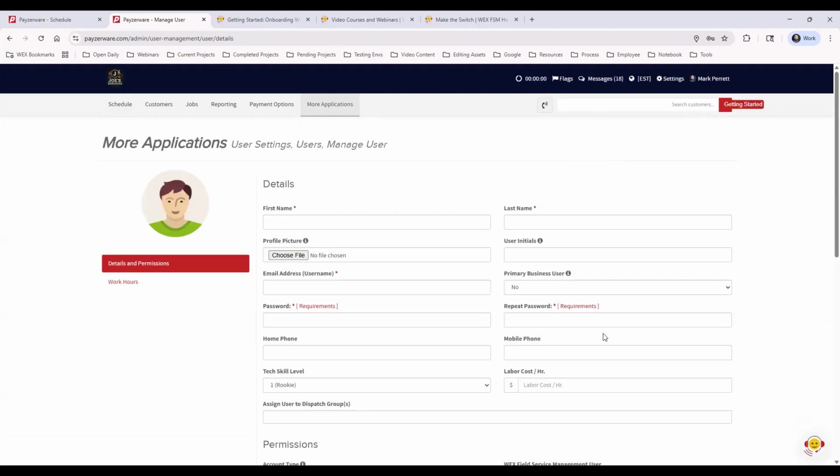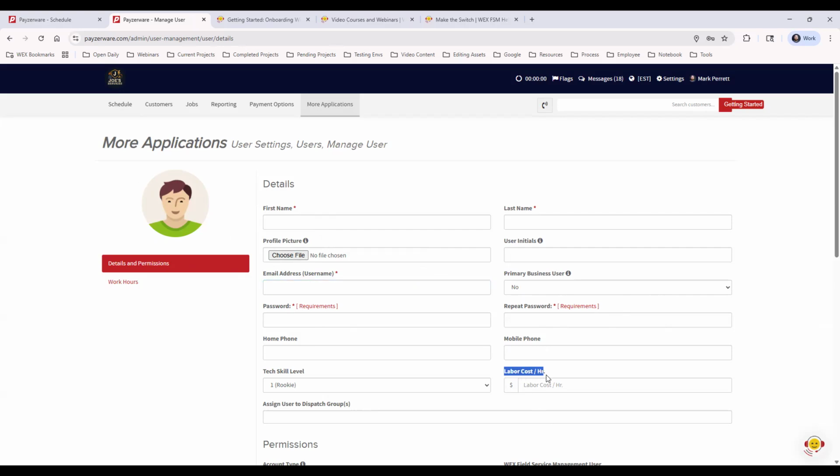And you just fill out the information. Now, most of this is self-explanatory, but I will point out a few things. You can upload a picture. As long as you upload a picture here, if you add a tech image to your notifications, this is the picture that will show up. Your username and password that this user will use to log in is set up right here. You put an email and a password. That's what you want to send to them so they can log in.